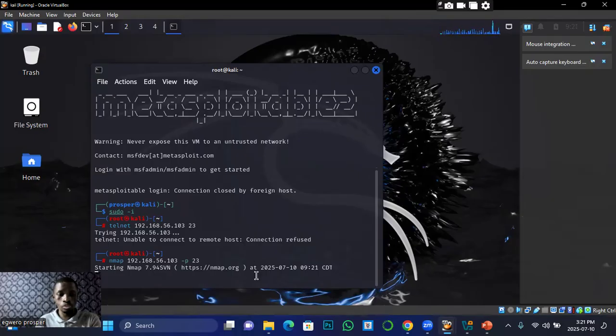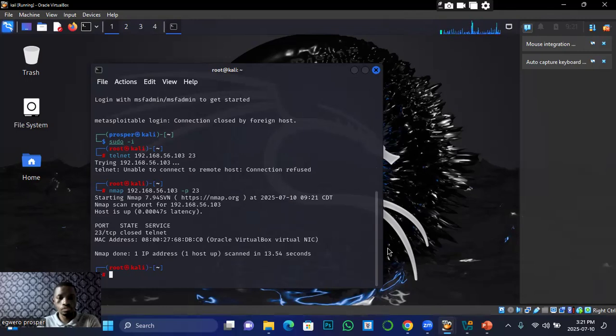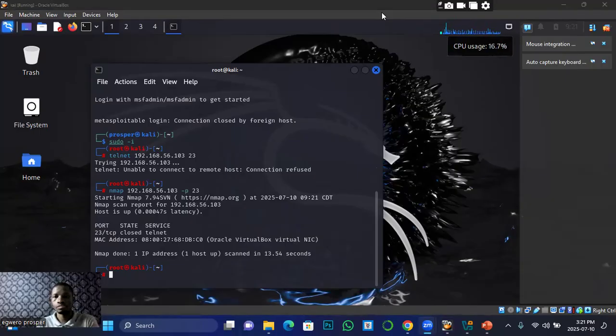So if you run it now, it's loading. Let's see the results. And if at the end of the day the port is open and it says connection failed, then you know something else is wrong. Can you see it now? 23 TCP closed. That's how we got that message. So you keep trying different ports. You can try 22, 21. This is how you actually know if the port is accessible. This is where we draw the curtain.